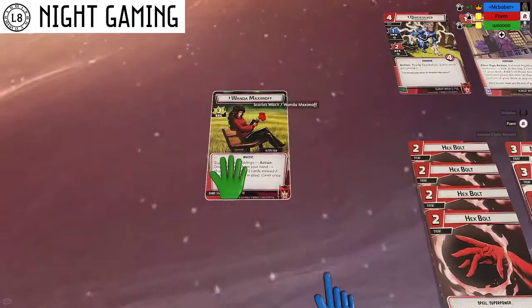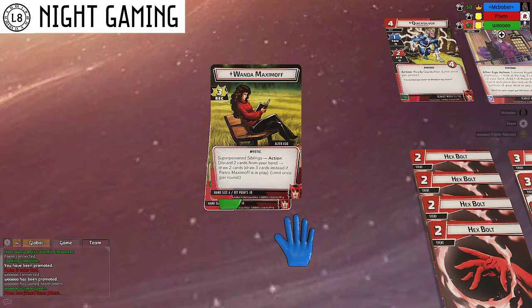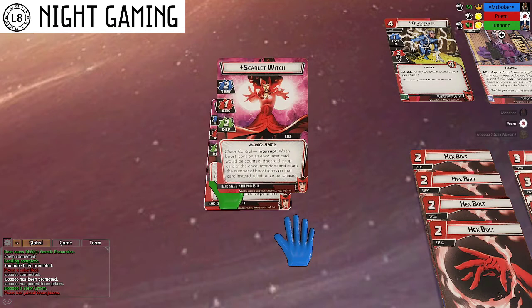So we've got Wanda Maximoff, Alter Ego here with 3 recovery, Mystic, keyword, superpowered siblings. Action, discard 2 cards from your hand, draw 2, draw 3 instead if Petra Maximoff is in play. That's once per round. And then we've got her hero form, Avenger Mystic, Chaos Control Interrupt. When boost icons on an encounter card would be counted, discard the top card of the encounter deck and count the number of boost icons on that card instead.